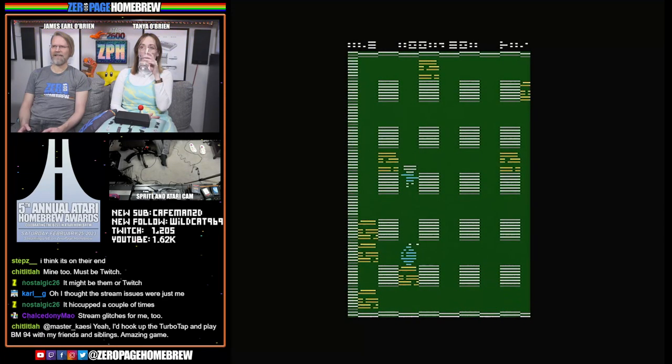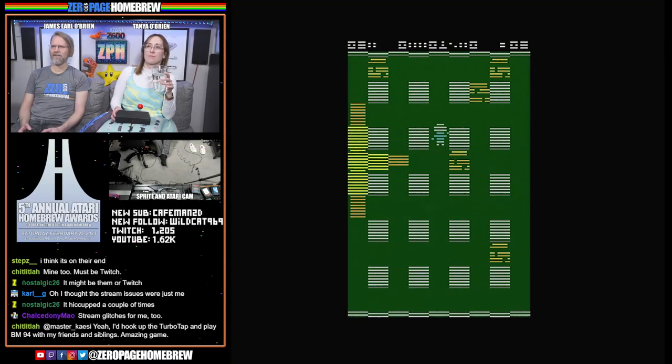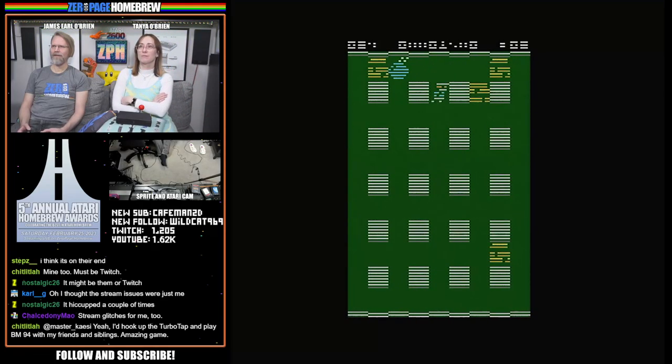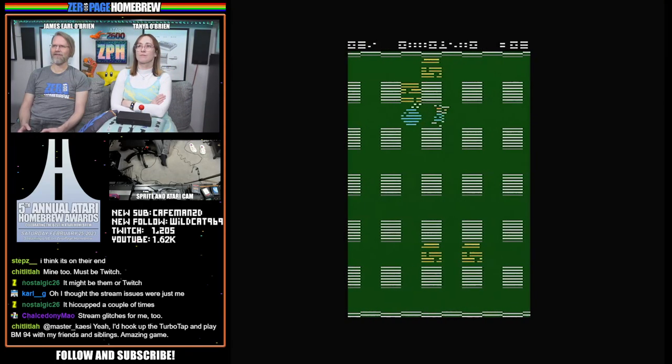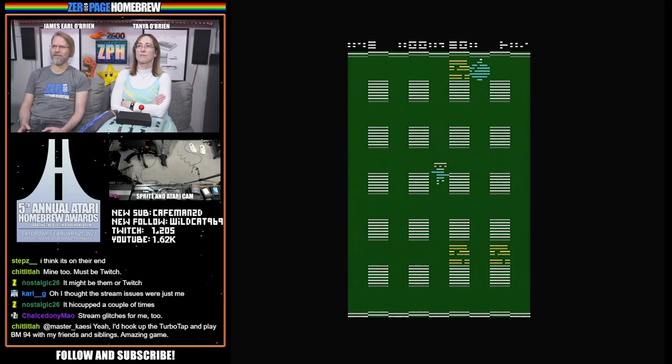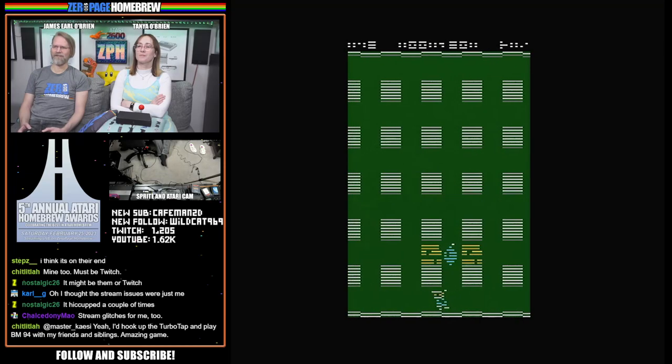There's usually at least one power-up per level. And I'm hoping... Oh, there's the door. I'll try and get another power-up, especially multi-bomb. That's when it starts getting fun, because then you can clear out the level really quick. It's just kind of laying bombs as you go.